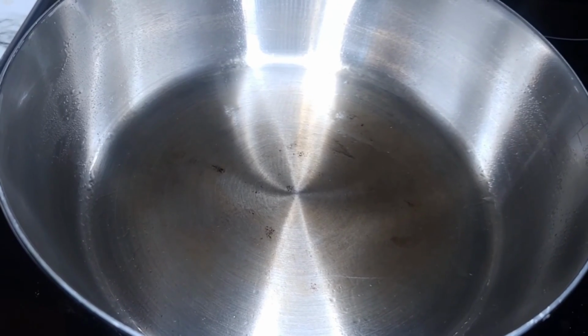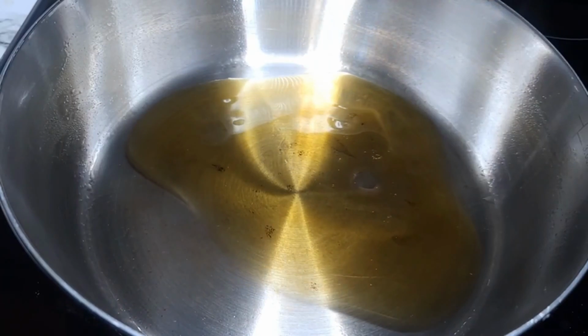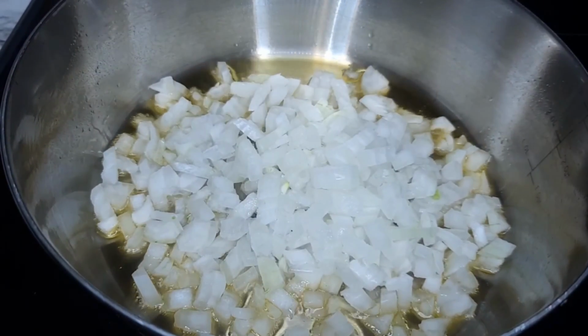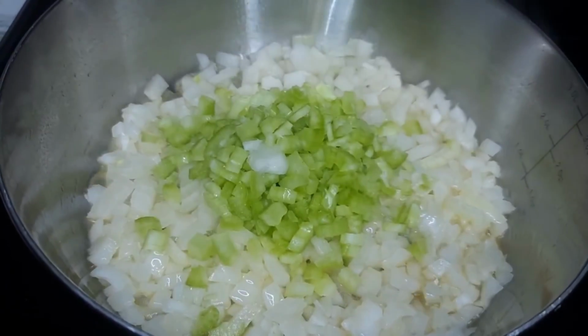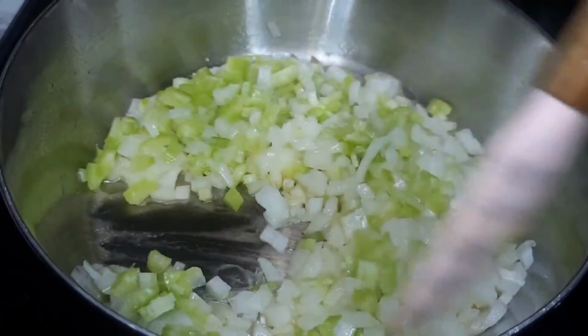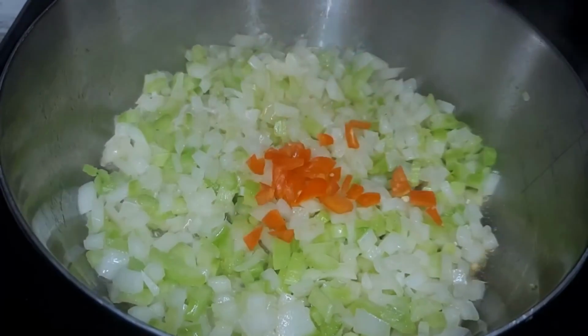So to my pan, I'll be adding some of my garlic chili oil, and that is 3 tablespoons. And I'm going in with 1 medium diced onion. Give that a good stir. Allow this onion to cook for about 1 to 2 minutes, and then you go in with your celery and give that a good stir also. Mix well, allow this to cook for an additional 2 minutes.